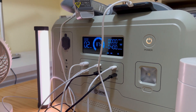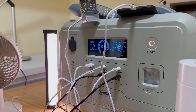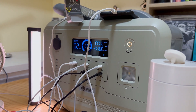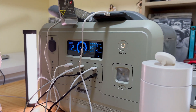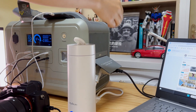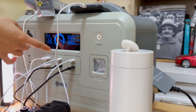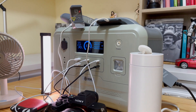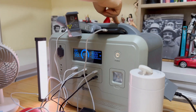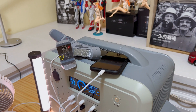I want to turn off all of these USBs — I can do that right here. It stops charging all of these devices and we drop down, now just charging the laptop and the portable kettle. We're going to turn those off now too — nothing is coming out of it. One thing I wasn't a big fan of is the fixed handle. If it could be replaced by a foldable handle, that would be perfect.